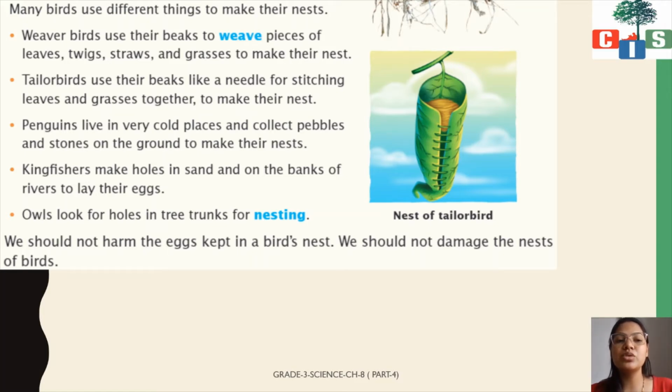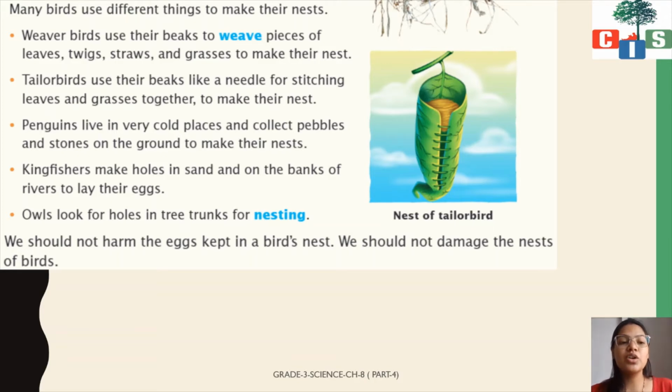They put the stones and pebbles together to build the nest. Then talking about kingfishers. Kingfishers make holes in sand and on the banks of rivers to lay their eggs. So they make a hole in the sand, and it is on the banks of rivers.